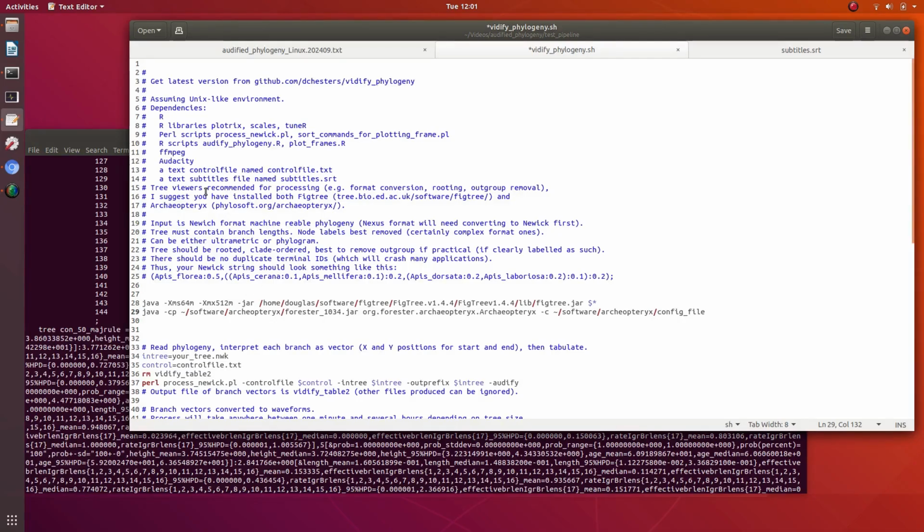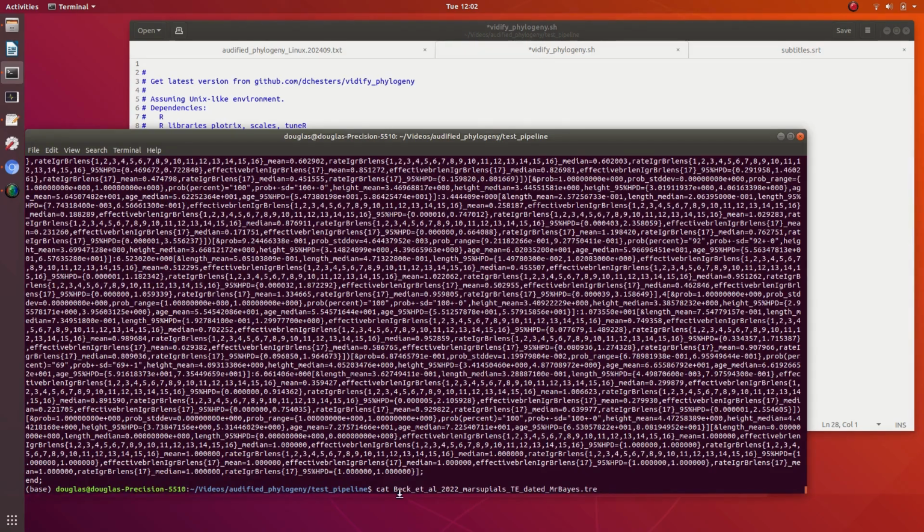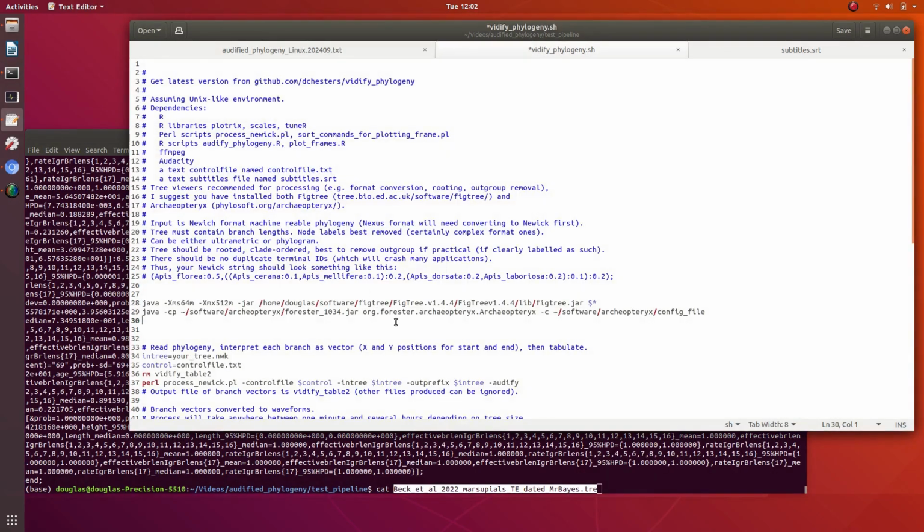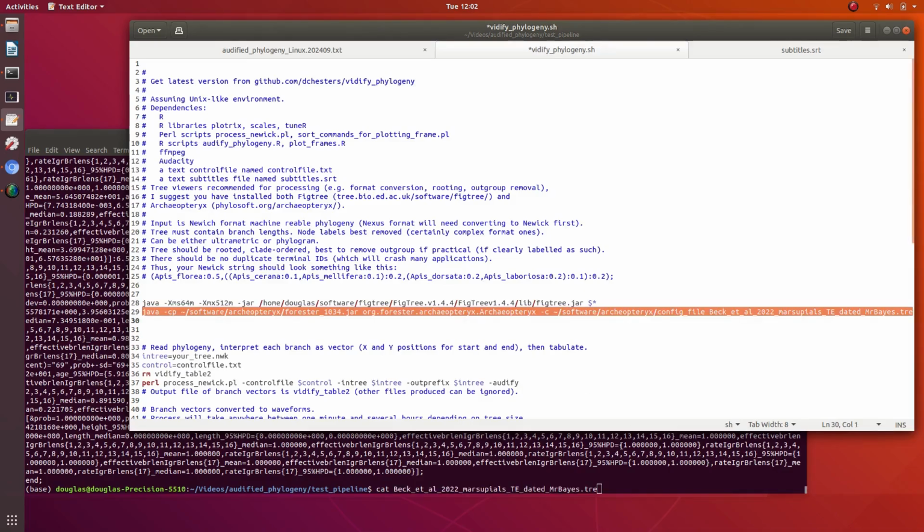So as I state here, I suggest 2 tree viewers, FigTree and Archaeopteryx. Archaeopteryx is very scalable, so even if you work with very large phylogenies, you should have no problem. There is, however, one specific subtle format change which confuses Archaeopteryx, and in that case, FigTree will work. But with these 2 software, you should be able to read anything. So let's try Archaeopteryx first.